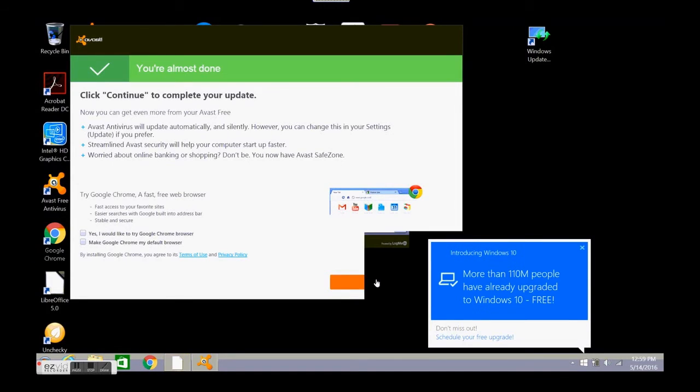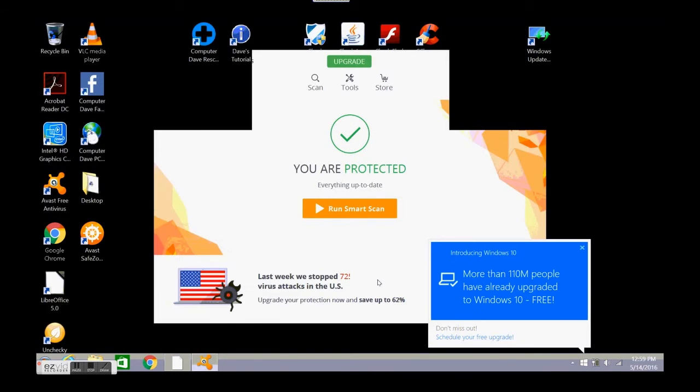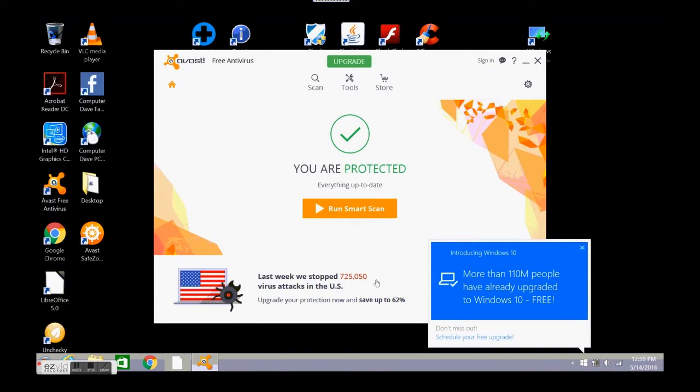So I'm going to say continue here, and that's going to open up my Avast program, and it says you're protected and up to date and everything's cool. So that's good. But I want you to take note over here to the left, a new icon has appeared called Avast Safe Zone Browser. What this is, is a Google Chrome browser with the name Avast Safe Zone Browser on it. So which one should you use? I'm still going to recommend that you use Google Chrome because we know that's the authentic, original product. You can leave this on here and just not use it, or if you'd like to uninstall it, I'm going to show you how to do that.